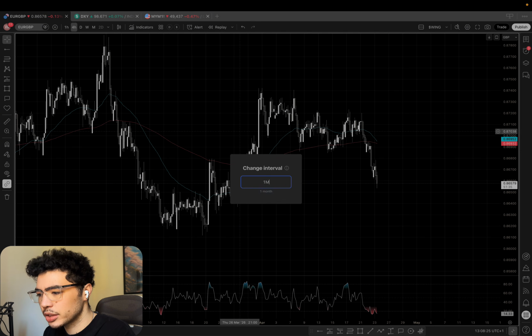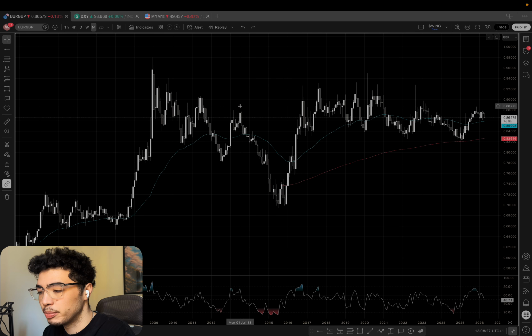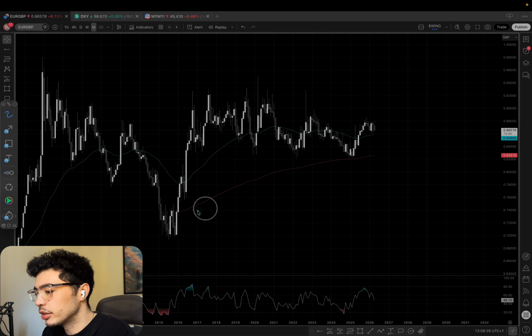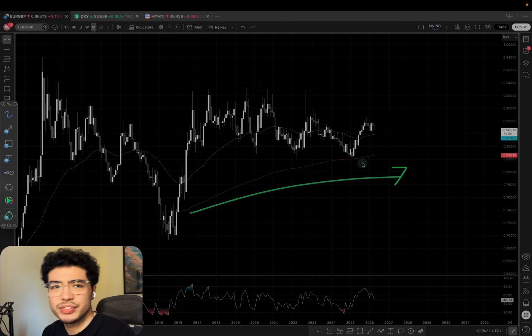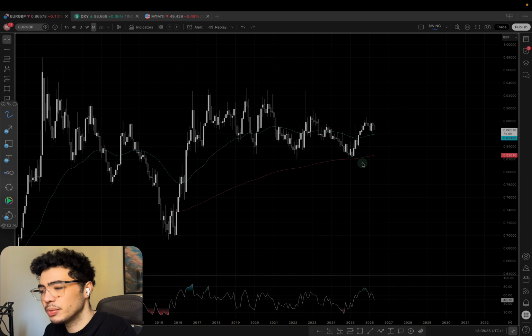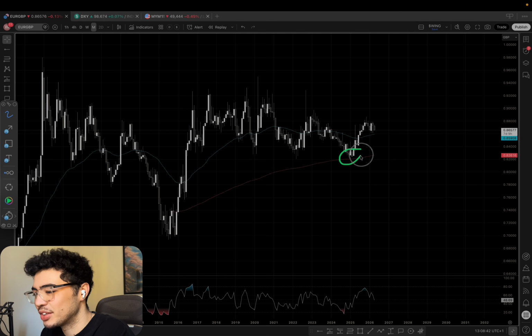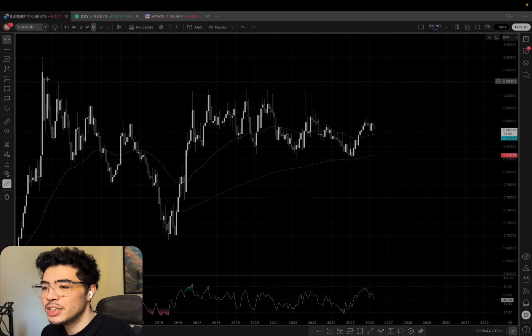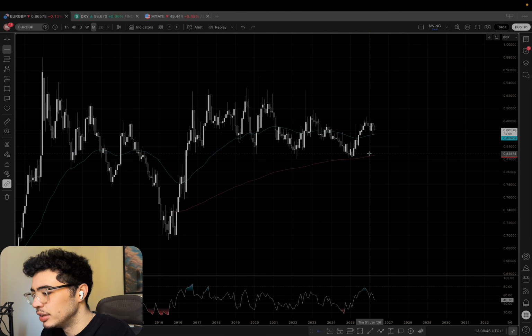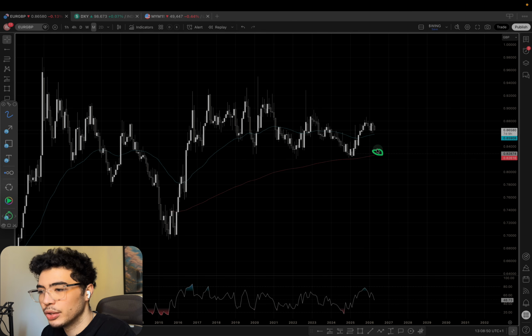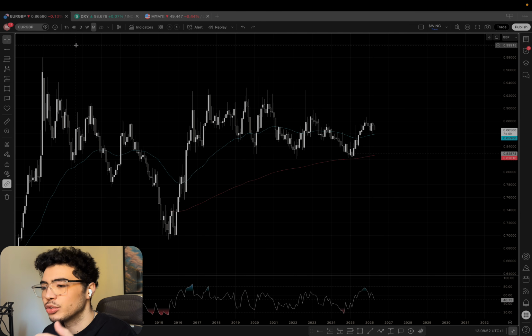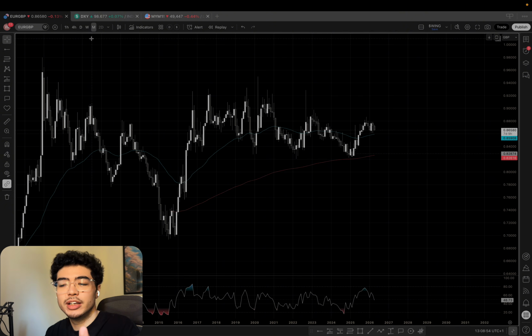Now, my technicals start on higher time frames. We go to the monthly. What do we have on the monthly? Well, we've got a bullish trend. Not great because obviously we want to be sellers, but granted the monthly isn't overly important, but it is something to keep in mind. We have, I say recently actually, this was back in early 2025, bounced off this 200 weekly moving average. So something I want to pay attention to is this level. So if I did get into a short position, I would want to close at this monthly 200 moving average. That would be my sort of maximum take profit if all the stars align.